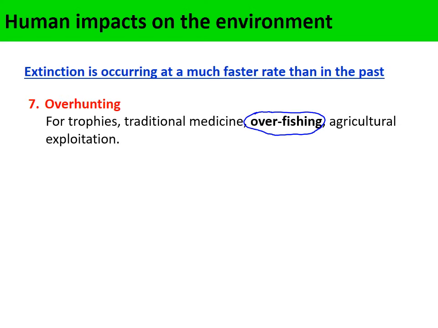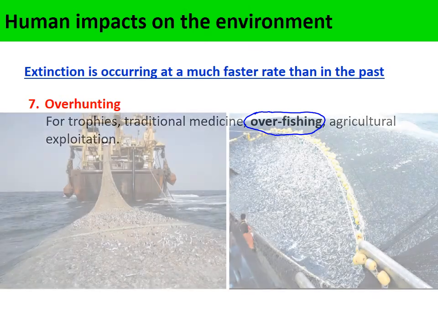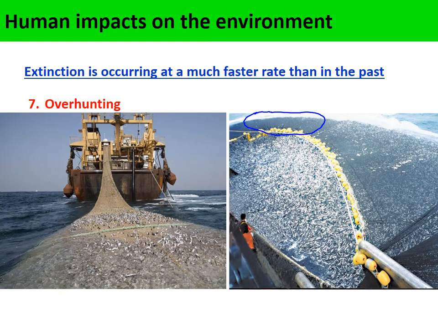So there have been a lot of conservation efforts gone into preventing overfishing in particular, and these include new legislation being passed that puts quotas on the numbers of fish that certain fishermen are actually allowed to catch. So you can see here, this is a trawler ship, a huge big net that will extend down to the seabed.